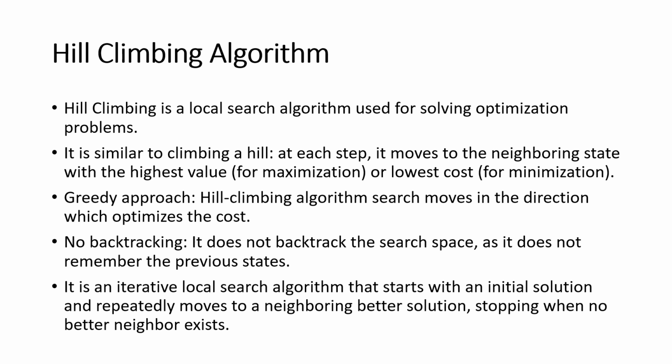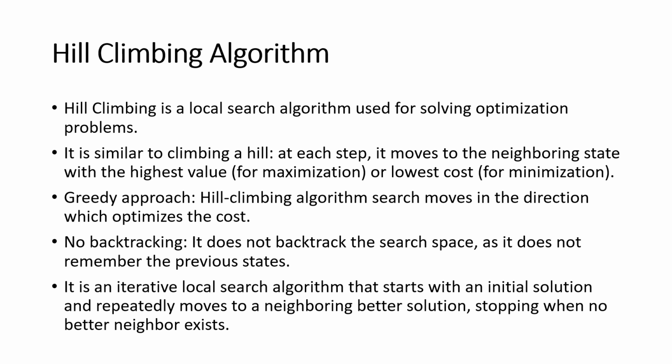And the next point is that hill climbing is a greedy approach. That means it chooses the best immediate neighbor and does not consider the long-term consequences. And the next point, no backtracking. That means once hill climbing has moved forward, it never comes back. That means no memory of previous states. We will not store any previous states, and it will save time and memory. But there is some risk that it may get stuck in some cases, and we will see that in detail.